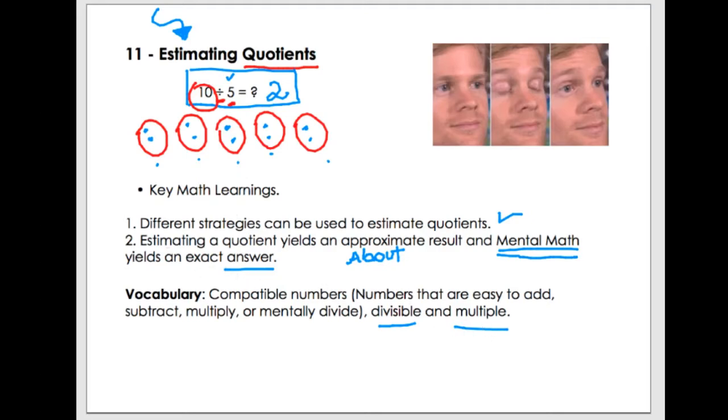And a multiple here. Remember that when I say that multiplication and division are related. So what does that mean? That means that 10 is a multiple of 2 and 5. So here, guys, the product of a multiplication means that the number is a multiple, right? Okay, so let's start here, let's see.